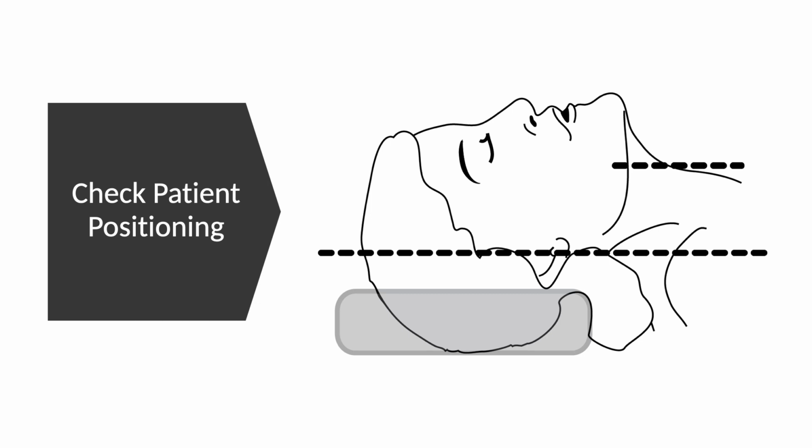So if you can line up that ear to sternal notch before you even get started, you're basically going to have a much more direct line of sight into that patient's airway than you would before. So what you want to do is have the face parallel with the ceiling, have the ear as parallel as you can get it with the sternum, lift that head up off the back of the floor, and it's really going to help with what you're able to visualize when you take your look with your laryngoscope.